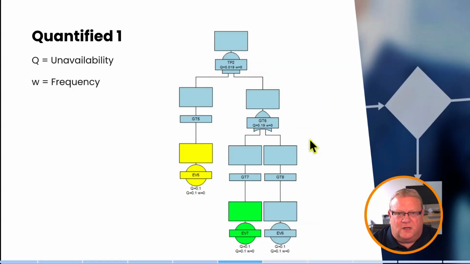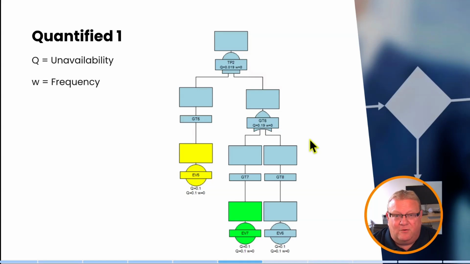Now, in this case, we can see if approximately we summed up the numbers, the Q or the unavailability numbers, you can think of that as probability of failure. So there's no frequency assigned with that. We would go through this on our online course in a lot more depth, but very briefly, a probability is like a percentage, essentially.